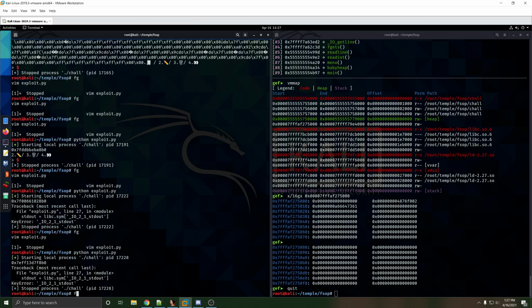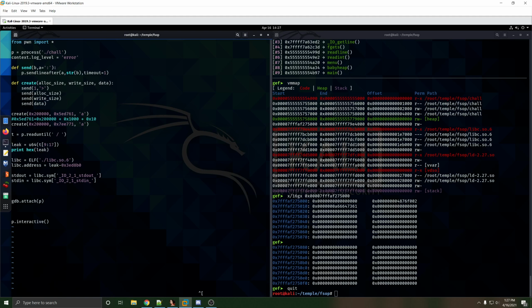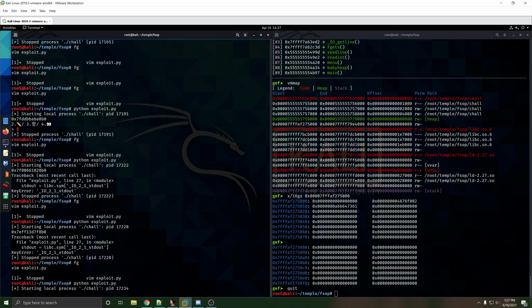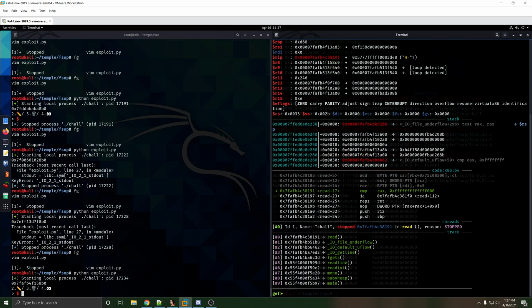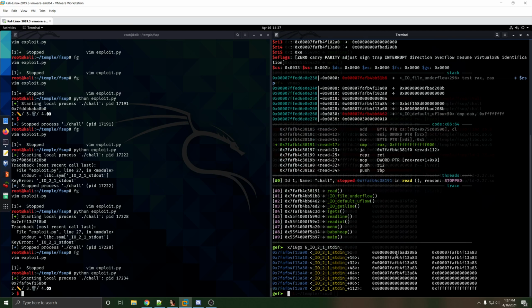fgets, because it'll... Did I... Oh, I missed that one too. By using this buffer, we're able to overwrite all of it, and then we can just continuously get overwrites, or we can get another overwrite somewhere else. So _IO_2_1_stdin_. So I think it's this one. I'll have to check once we actually get there.